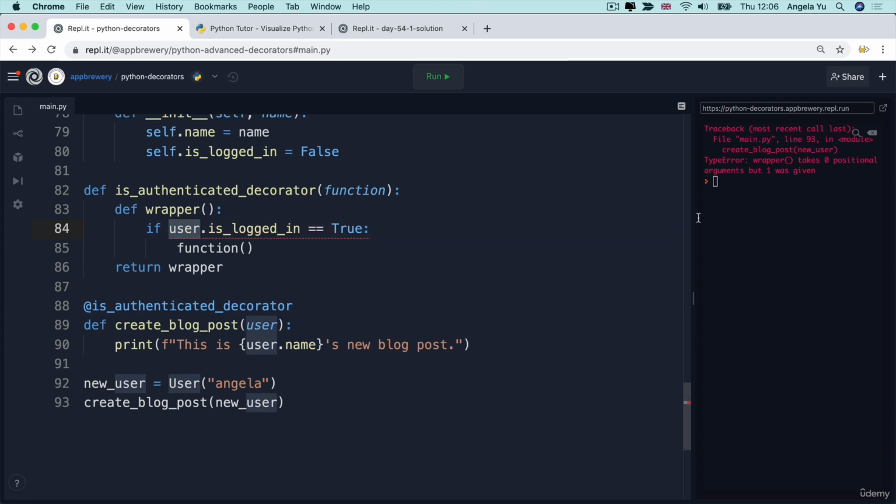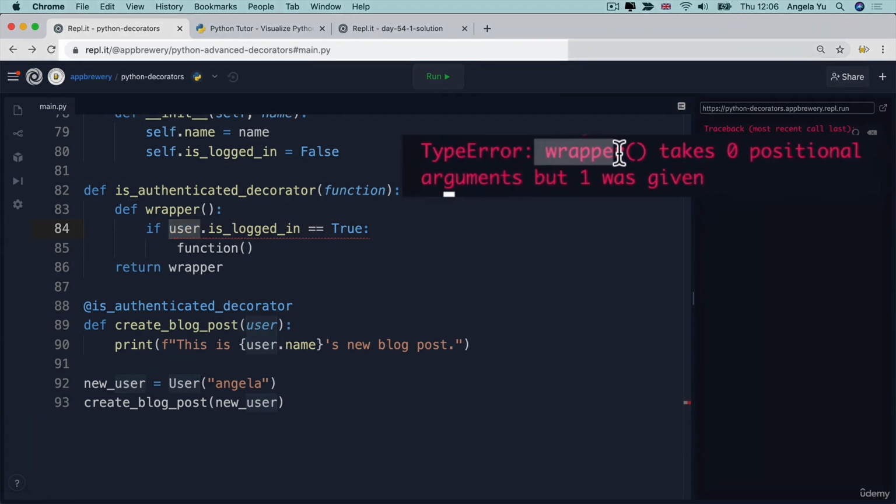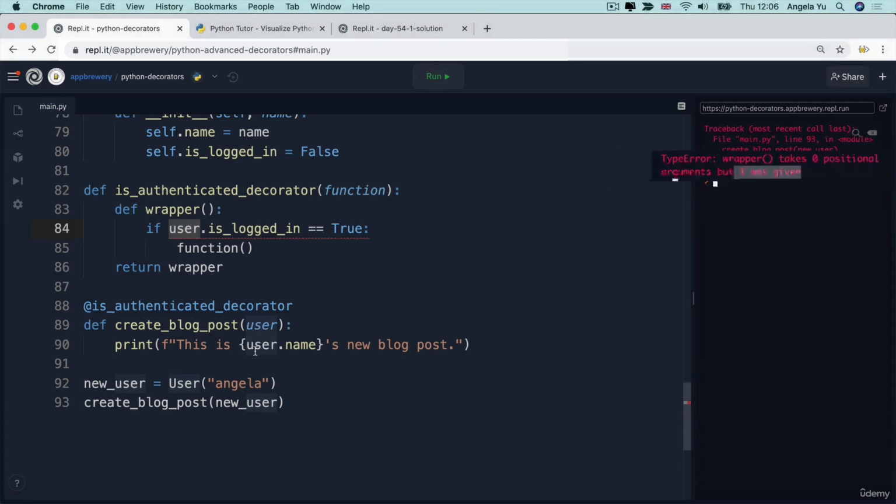And it tells us that the wrapper function takes 0 positional arguments, but 1 was given. And the one that's given is this user right here. This error might already be a good hint for us to figure out how to fix this.